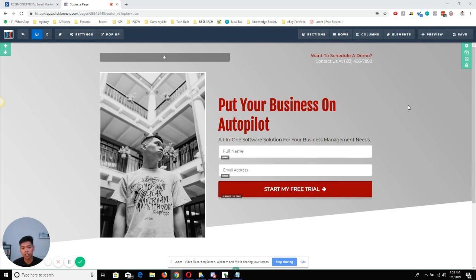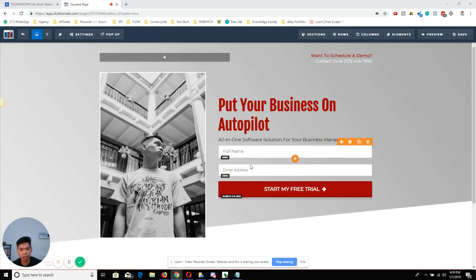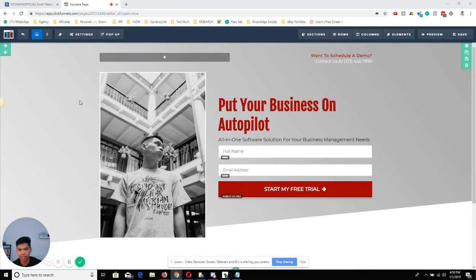So if you're here to just connect the email opt-in form from ActiveCampaign into ClickFunnels, and you're not really trying to sell a product in between the landing page and the thank you page, then this is the way to just capture emails. As you see here, I've got the name and email address, something very, very simple. I just created this as a test.